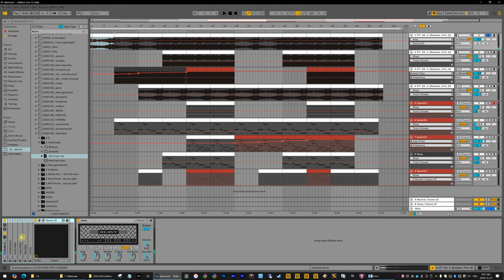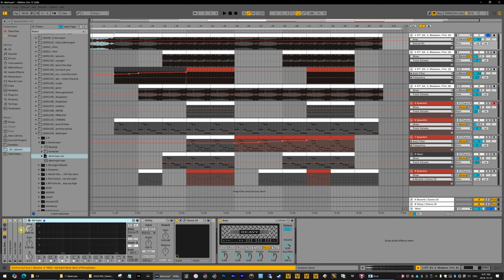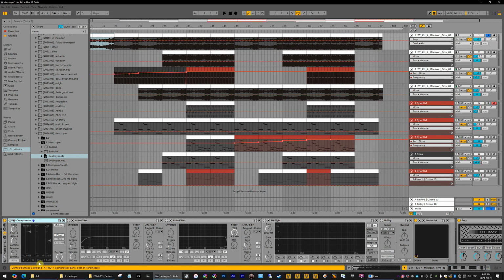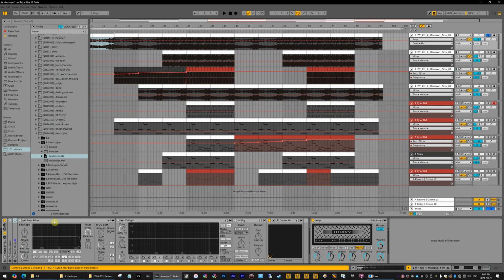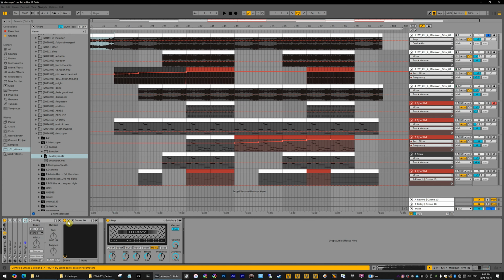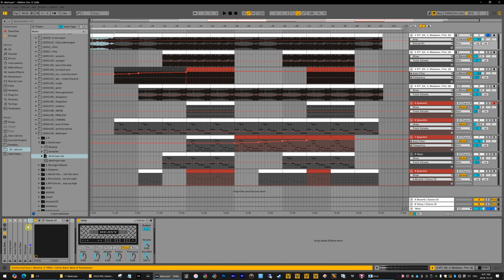So on the channel strip here, I have a standard audio effects rack. This audio effect rack I have as a default on every audio channel. It's just a compressor, an auto filter, low and high pass, and then an EQ 8 and a utility, but as you can see they're off. And the only thing running on here is Ozone 10 for loudness and compression and an amp. And in fact, the amp is the effect that is absolutely killing the distortion on this track. So let's take a listen to it without the amp.